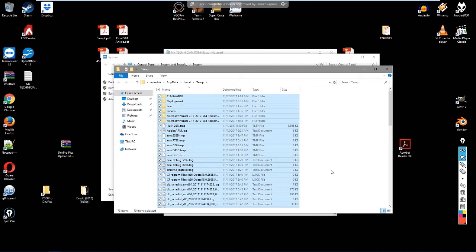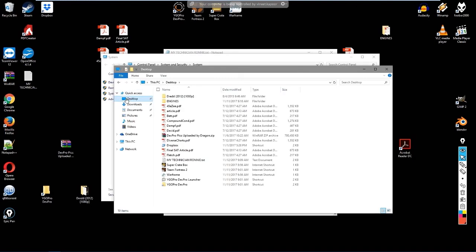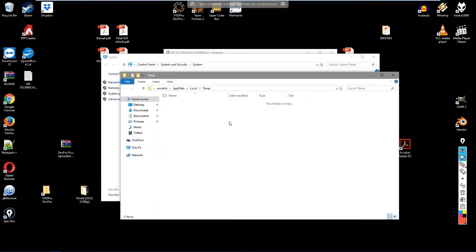Yeah. Click on delete. These are all the junk files. Yes, I can delete them. No, mate, you opened another directory. Just a minute. All right, they got deleted.